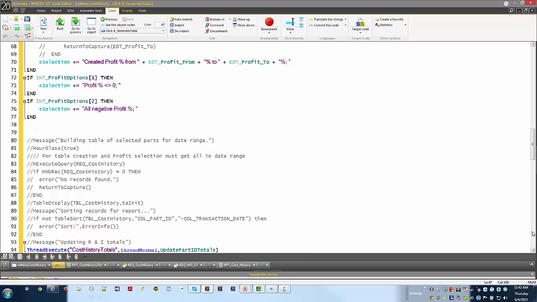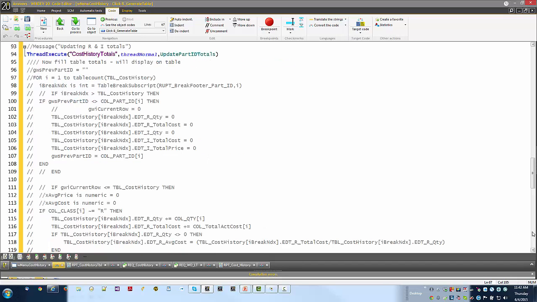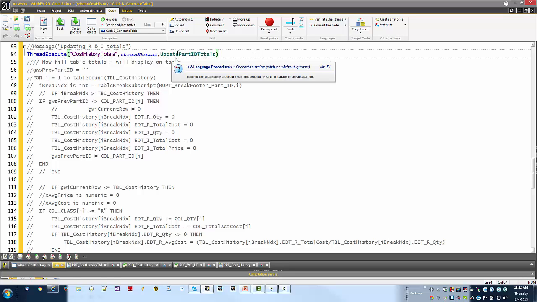And so once that is done, then here's the thread execute, which starts the building of the data table, which is in this routine.